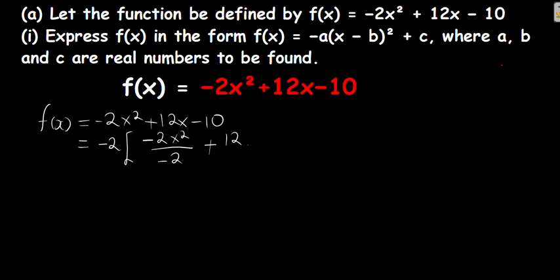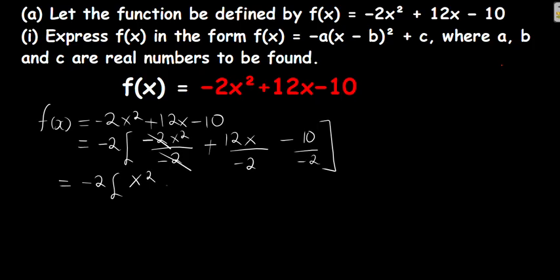Plus 12x, you divide by negative 2. That's the same as what we call factoring out negative 2 there, divide by negative 2. So that's the meaning there. Now, after you have done that, what's the next thing? You say negative 2, then you say this and that. What answer are you going to get? It will be positive x squared. Then when you divide 12 by negative 2, it will give you negative 6x. Then negative 10 divided by negative 2 will give you positive 5.